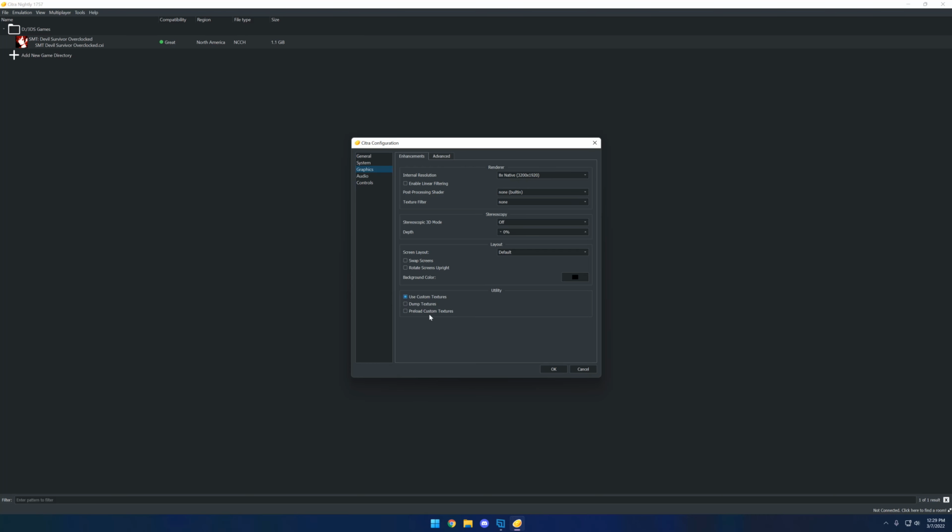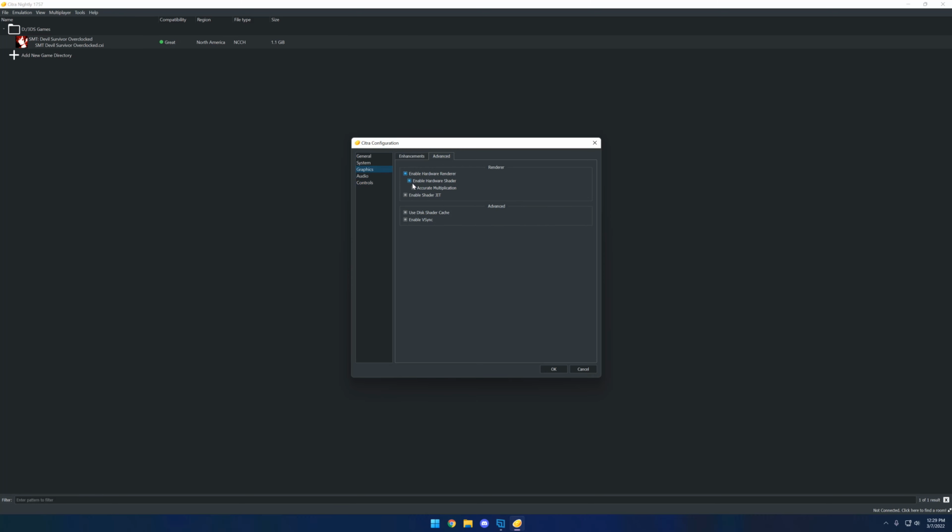It's gonna come unchecked for you usually, so make sure you keep that check mark. But do not check mark preload custom textures. Do not do that. Unless you have like a terabyte worth of RAM, go ahead, but for the majority of everybody, you don't need this. I don't know why they have that there. It loads everything into the RAM, and that can slow down your game pretty badly. Unless, like I said, you have a terabyte worth of RAM or something crazy like that.